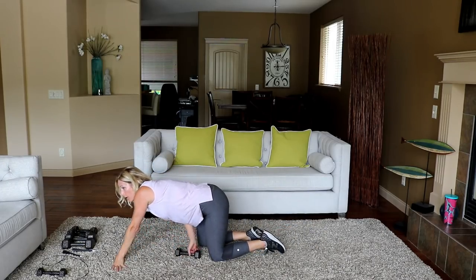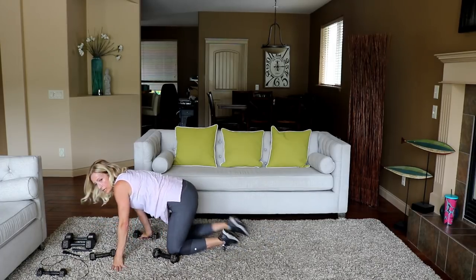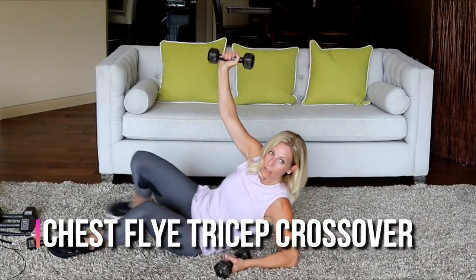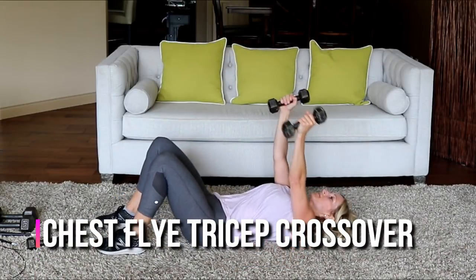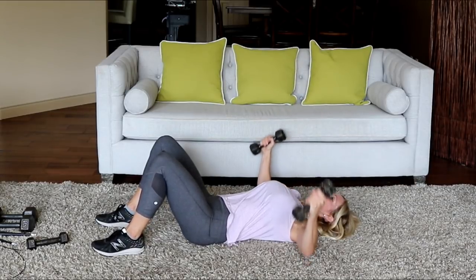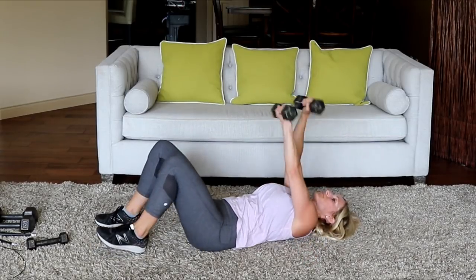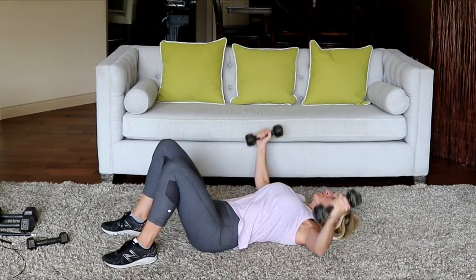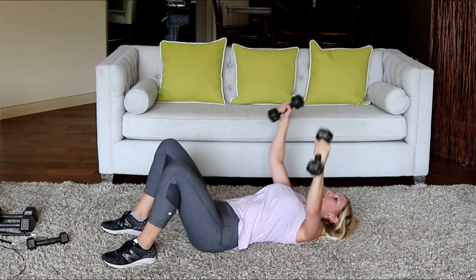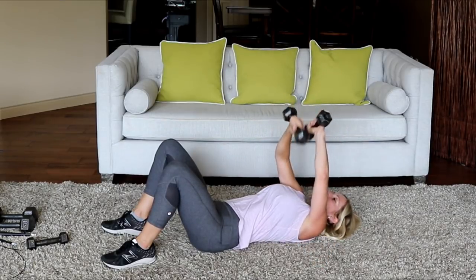Okay, crawling to the weights. Round two. Chest fly, tricep crossover. That was hard. Ready. Here we go. And open, turn, cross, and. Really control that tricep. Flex at the top, okay? So when you press up, flex those triceps. Good.